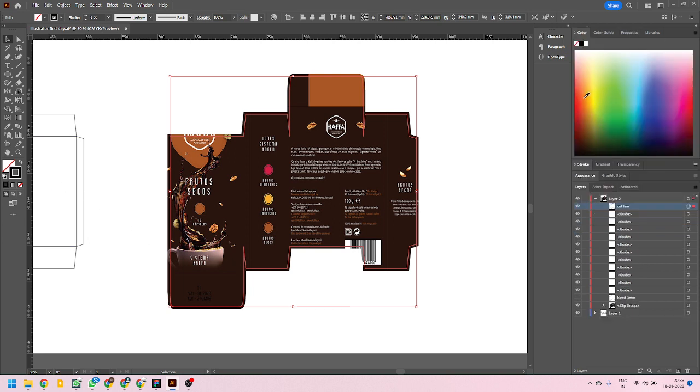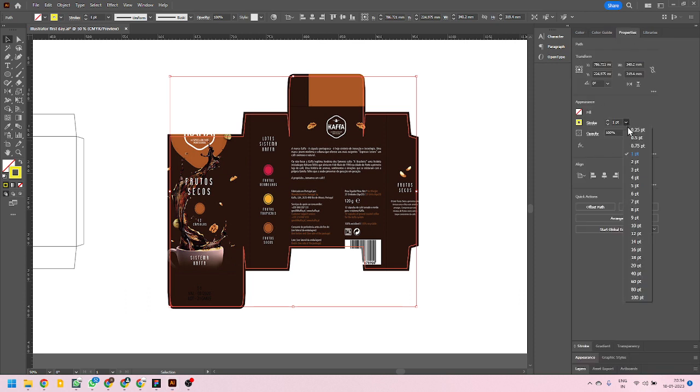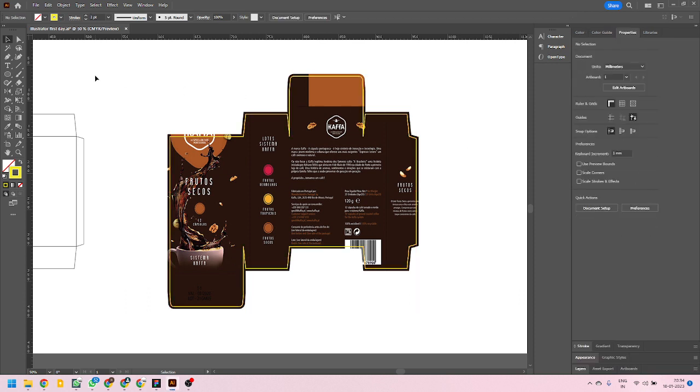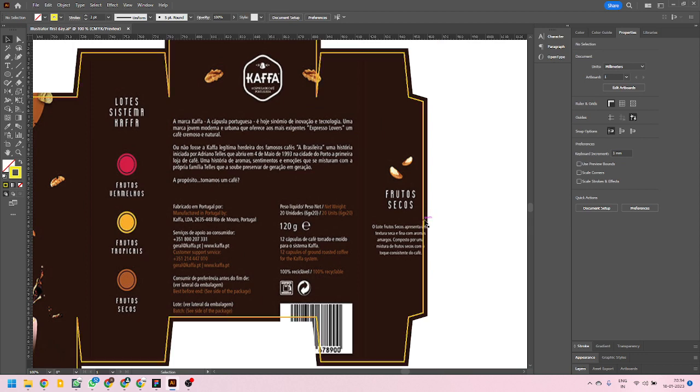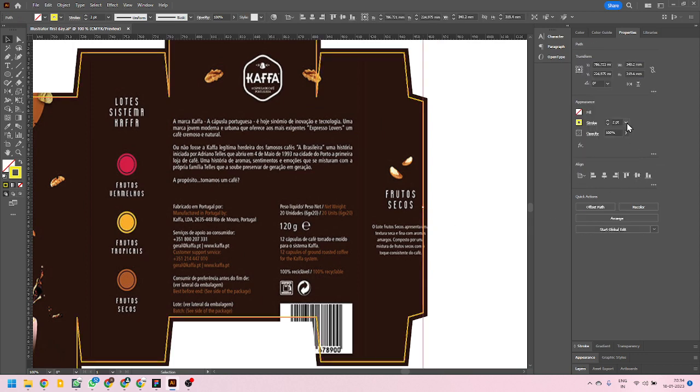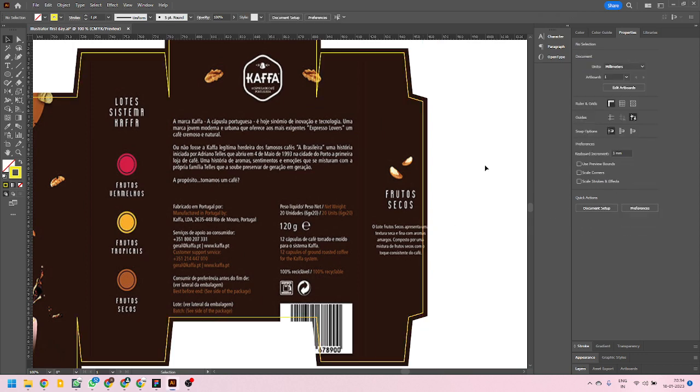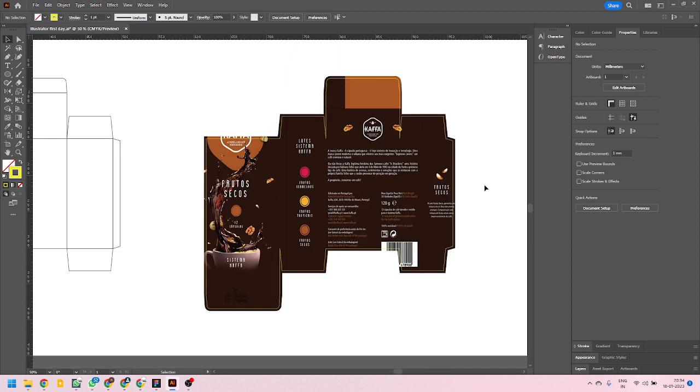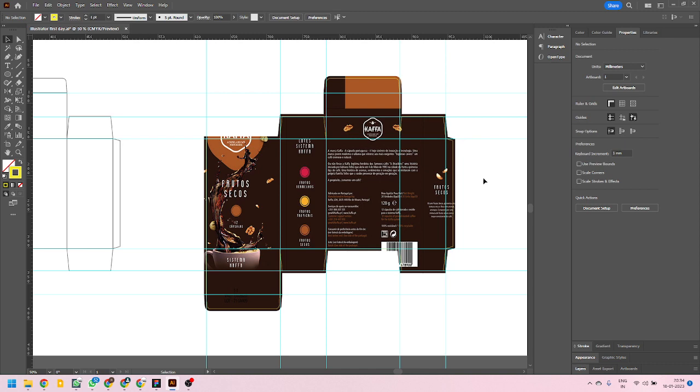I'm gonna go with yellow in this case because that seems contrasting. And also you can increase the thickness so that the printer exactly knows that there is the cut line. So let's make it 2 points. I think it is so contrasting that even 1 point will do a fair job, right? So this is how we do it.